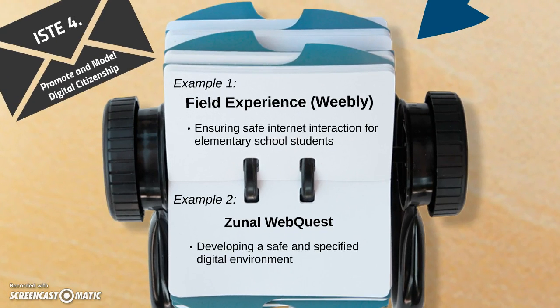The fourth ISTE standard is to promote and model digital citizenship. I have experienced this standard in the following ways. My first example is the field experience, and specifically the Weebly that was created for that field experience. By creating a Weebly, I was ensuring safe internet interaction for the elementary school students so that they were only allowed to go to the appropriate sites.